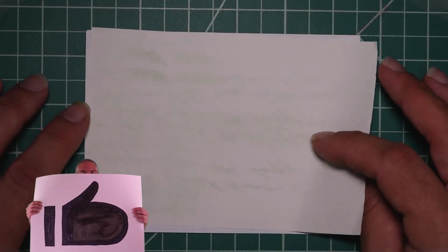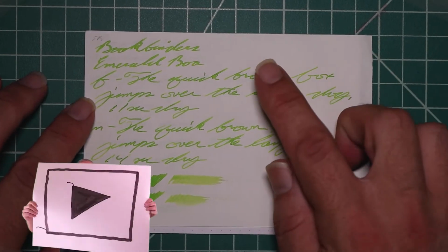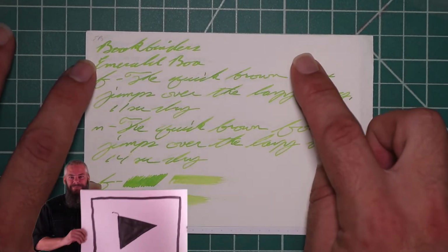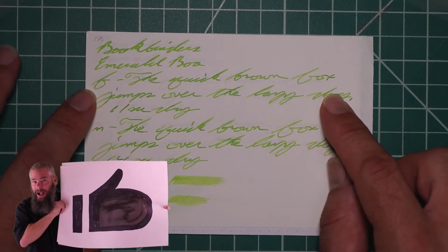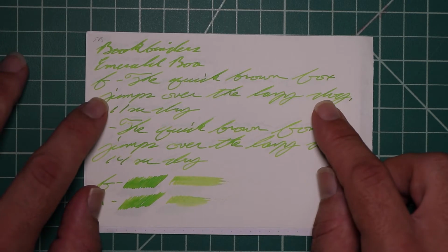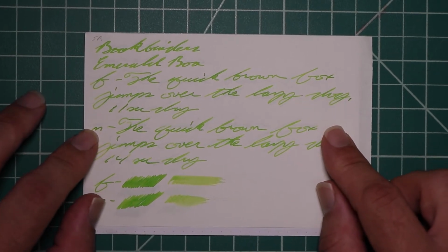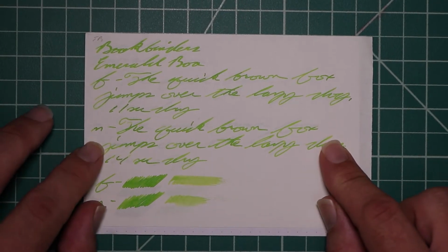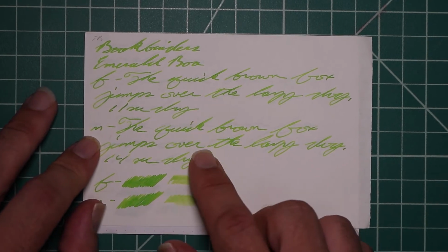Tomoe River. No bleeding, normal Tomoe River ghosting. The 1.1 has no feather, spread, or halo sheen. It does offer some nice shading. The extra fine is just a tad lighter than the stub, with no feather, spread, or halo sheen, and nice shading throughout this writing. 11 seconds to dry. Medium is the same tone as the extra fine, with no feather, spread, or halo sheen, and still very nice shading. 14 seconds to dry. Now the scrubby for both shows no color variation, but we definitely get it in the writing.